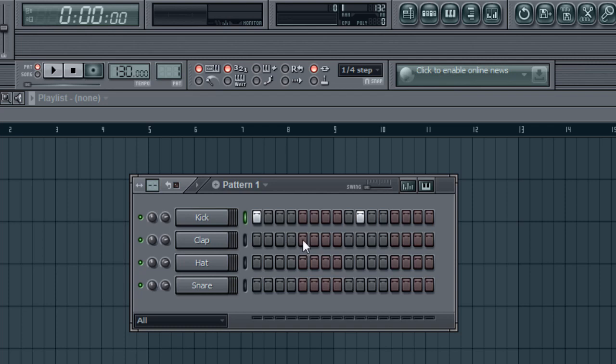Now let's go to clap. We're gonna put clap here and here. Now play again. Okay, so it just misplaced this one. If you right click here, you're gonna delete this thing. Okay, you deleted this thing by right clicking your mouse and left click here. I was supposed to put it here, but I mistakenly put here. So now I just put here and now play. Yeah, this sounds good.